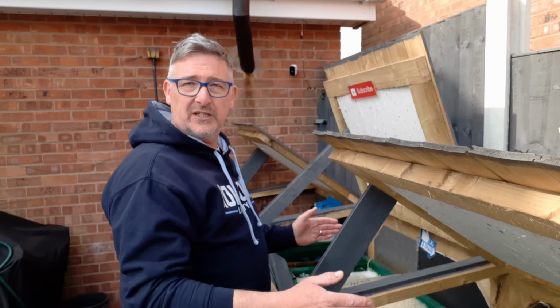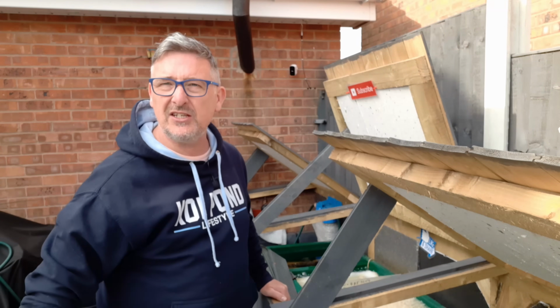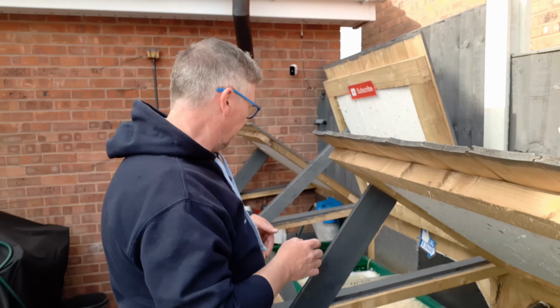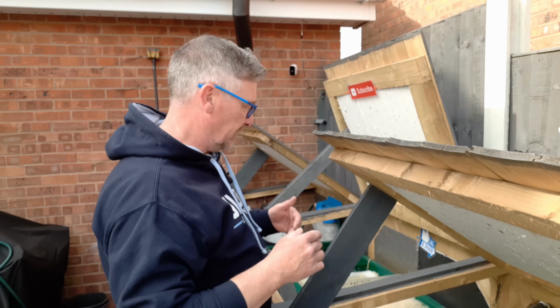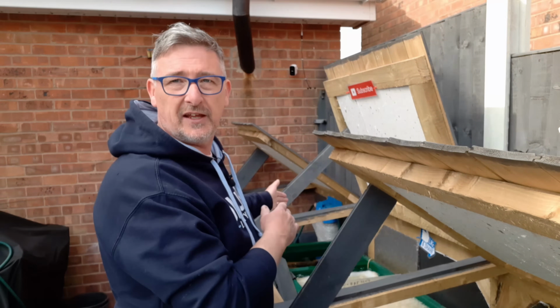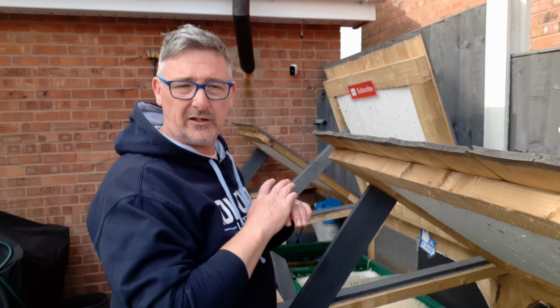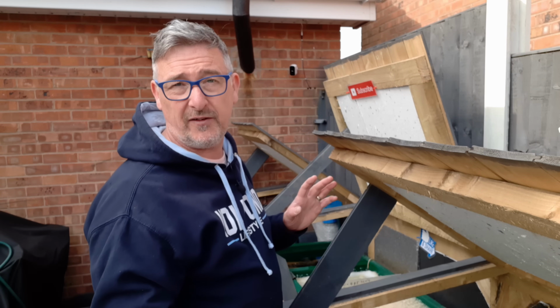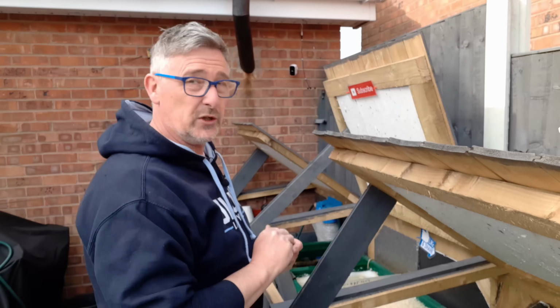So I try to do these in stages. I'll probably try to do maybe 2 bays at once. So I'll do 2 bays and then another 2 bays and then the final bay, or I'll do 2 bays, the vortex, and then, so I try not to do them all at the same time. I try not to do a complete wash through, because you could be washing away some beneficial bacteria, which I don't want to do.